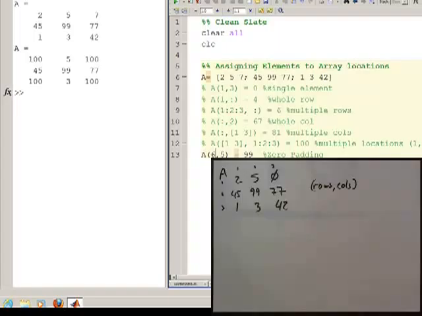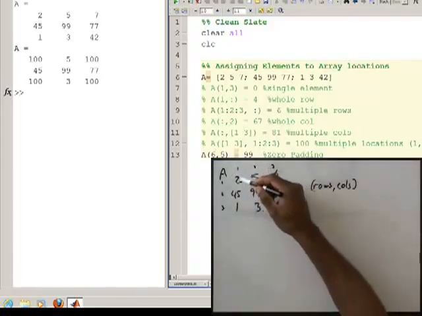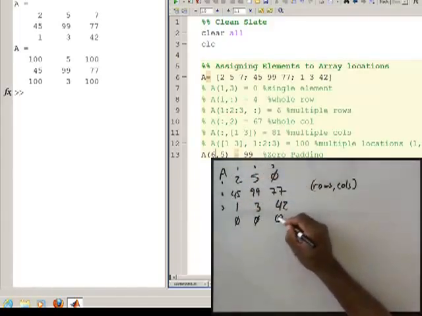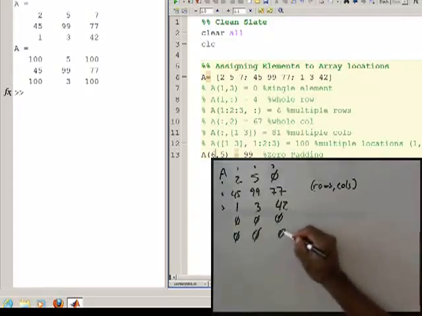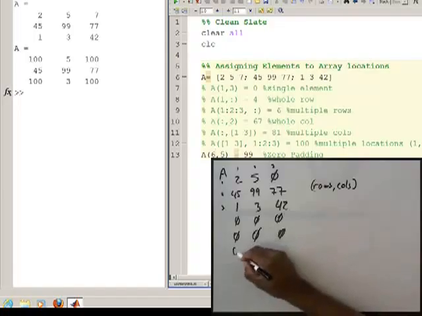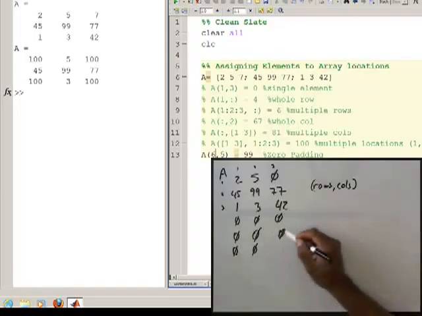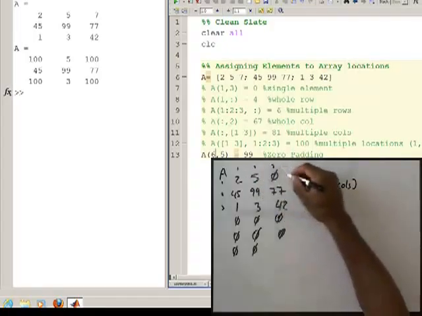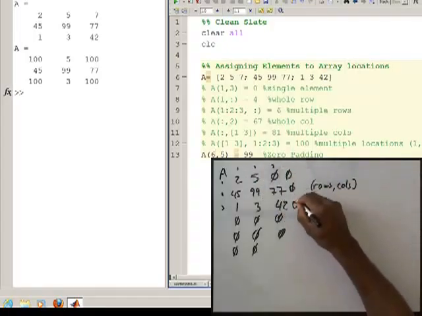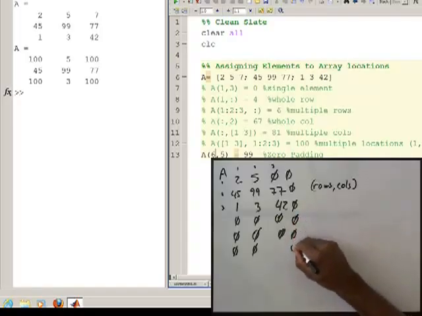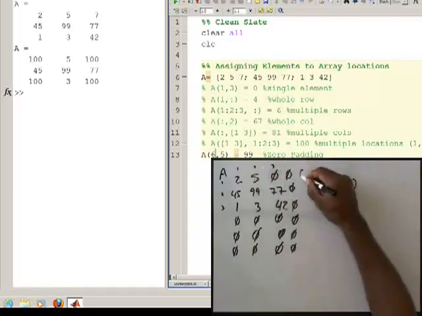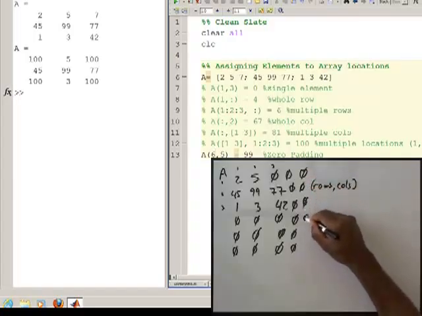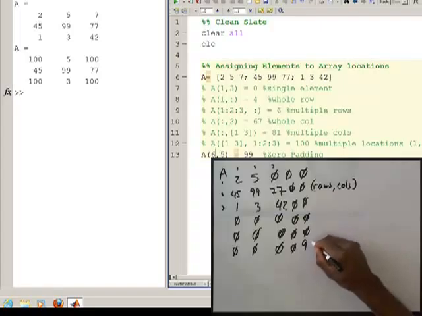Now keep in mind, we're not trying to access a value, we're assigning a value to a particular location. MATLAB is smart enough to pad it. It needs 6 rows, so it's going to pad the number of rows until it gets to 6. And then it's going to put it in the 5th column, and it's going to have to pad zeros until it gets to the 5th column, and it's going to put a 99 in there.